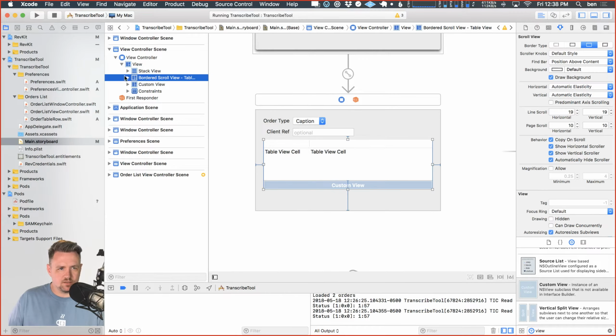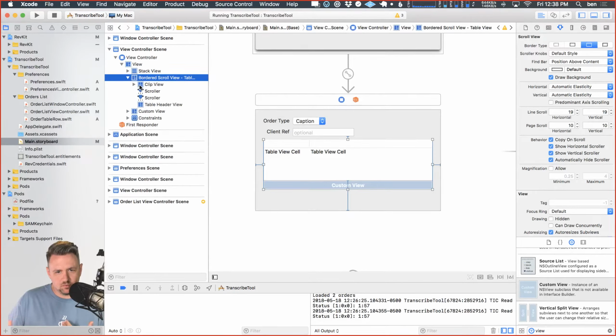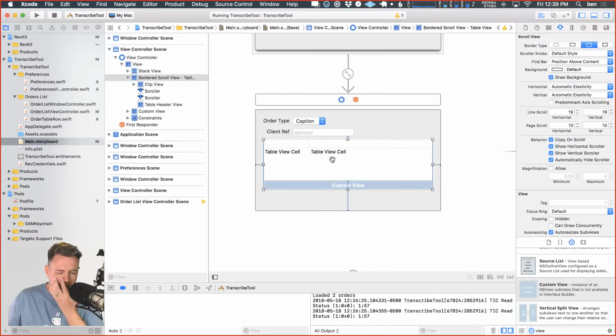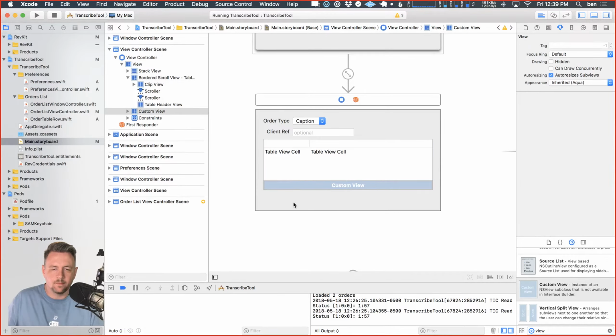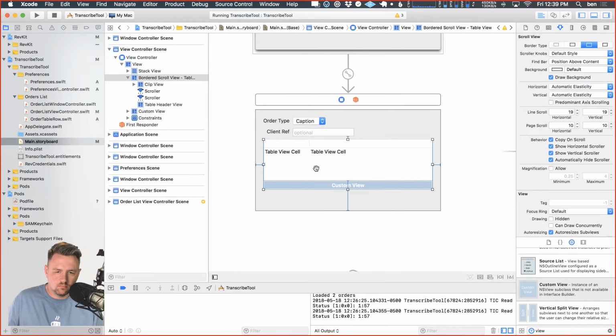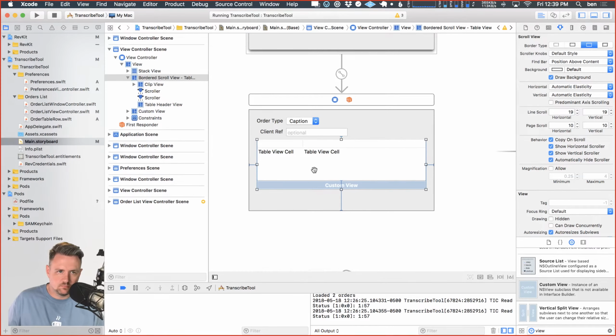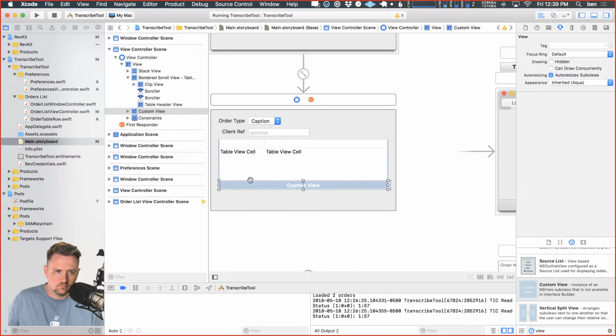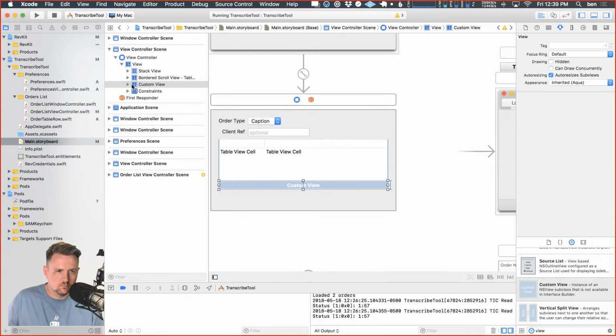So if we were to add it to the scroll view, then if the table view had a lot of content and scrolled, this view would technically be above that content, right? It would be hovering above the scrollable area. Is that correct? Yeah, it will still be above with the way we did it now. Because you added it to the superview. I guess you're right. It still is above. It's on top. Yeah, and in the outline view, the topmost view is at the bottom. So our custom view is below the scroll view when you look at the outline view. Mm-hmm. So that means it's going to be on top. Right. Because it reverses the order or whatever.